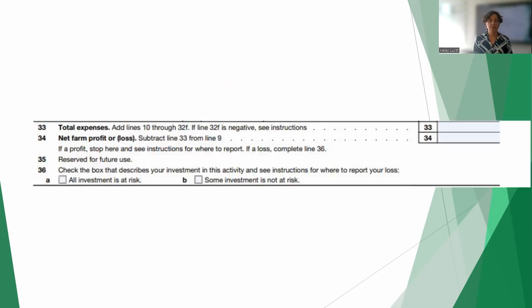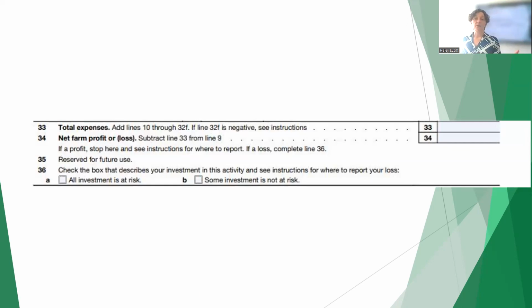Okay, this is the very bottom part of the Schedule F. This little section down here determines if we made a net profit or a net loss on the farm. We have the total expenses from Section 2. Up here in Section 1, we had our total income, and they're going to meet down on line 34 for our net profit. If our income is more than our expenses, we have a net profit. If our expenses are more than our income, we have a net loss. Both figures are important. They just apply differently to the tax return.